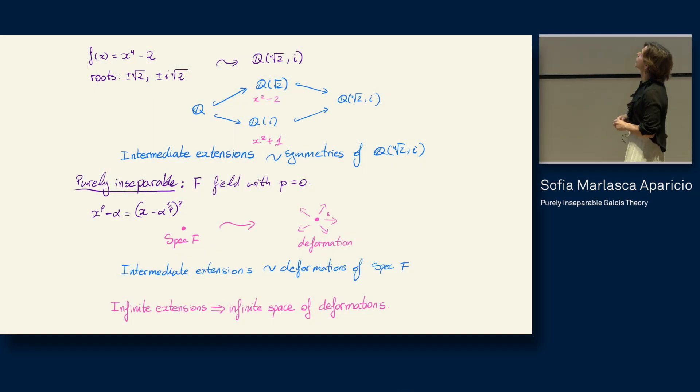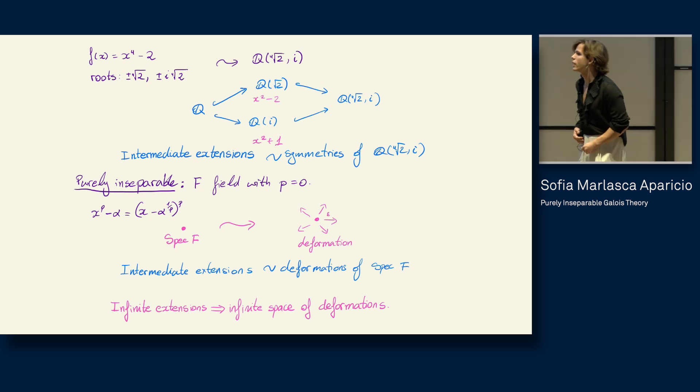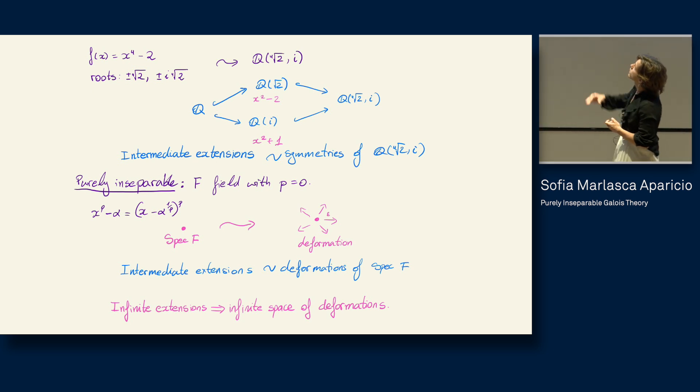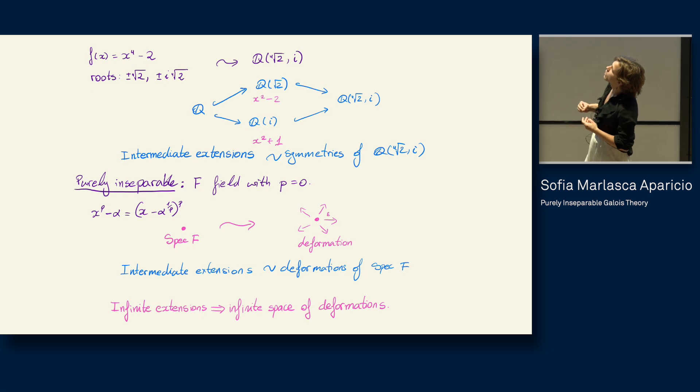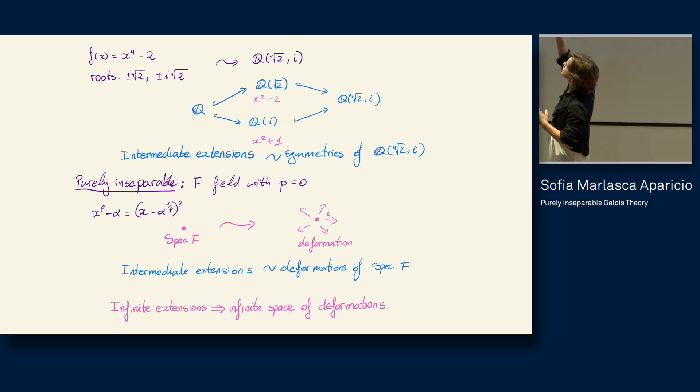Hi, I'm Sophia and I'm going to be talking about purely inseparable Galois theory. First I need to tell you about Galois theory. Essentially, it's trying to understand roots of polynomials. We start with something of the form x to the fourth minus two. Most of you will have seen that the roots of that have the fourth root of two, plus minus, but then we have the complex root multiplied by i. This leads to what we call field extensions, which is we cannot solve this equation over the rational numbers, but we can form the smallest thing where we can solve it, and then we write the symbol Q adjoined fourth root of two and i. Something happens here which is I can write that on the right hand side, but then there's things between the rationals and this. We can write Q adjoined i since we've already adjoined i, the solutions of the polynomial x squared plus one. There's things in between which we call intermediate extensions. The idea in Galois theory is that we want to understand these extensions, and it's been known for a long time that this is classified by the symmetries of this extension. By symmetries I mean that we can swap these solutions in a way that induces a symmetry on Q adjoined all of those roots.